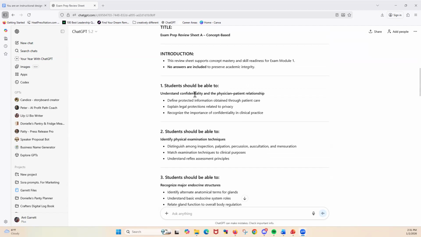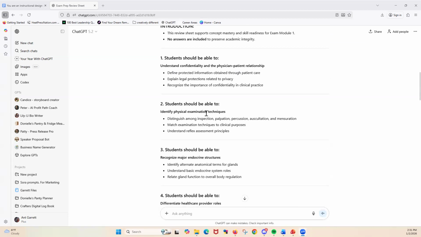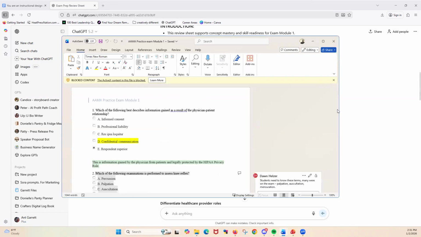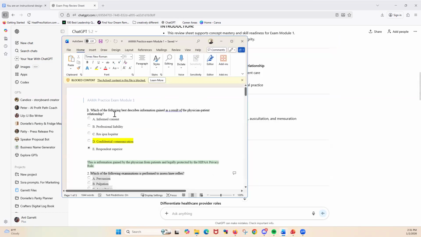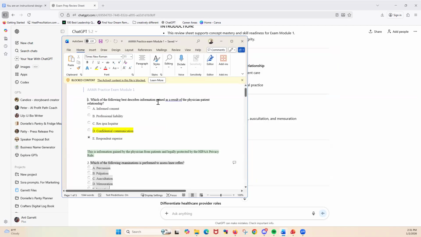Students should be able to understand confidentiality, physician-patient relationship. That's question number 1. Students should be able to identify examination techniques, and it's giving those bullets. And just to let you know, in case you're wondering, how do we know? This is the test here. Which of the following best describes information gained as a result of physician-patient relationship?